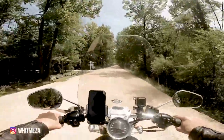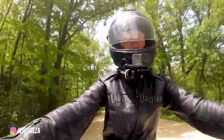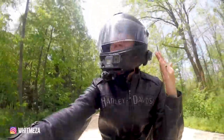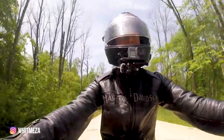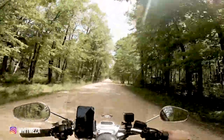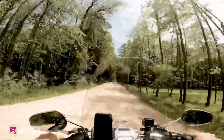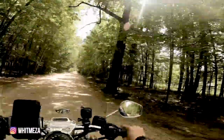Not doing too bad on the gravel road. Any of you other ones traveled on these types of roads that don't have a dual sport? I've gotten better. But part of me in the back of my head is thinking maybe I should get a dual sport. I'm sure my husband would love to add another bike to the garage. We've got this bike, my Sportster 883, we've got a custom Fatboy 2002. I think to have a dual sport or even just a dirt bike to do some of these rides would be super cool.